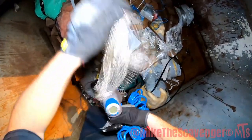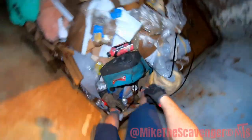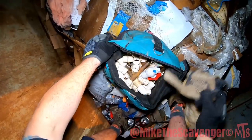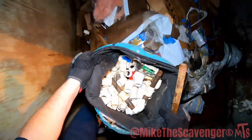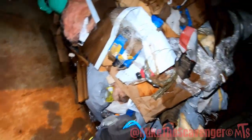Look under that net, y'all. Cigarette lighter. What'd I tell you? It's in this box right here. Hey, mechanics gloves, bro. What's up? Got those PVC fittings. You know what? I'm gonna take that whole thing. I'm gonna take all of the PVC fittings. Little kitty cat wire there. And under here, no.